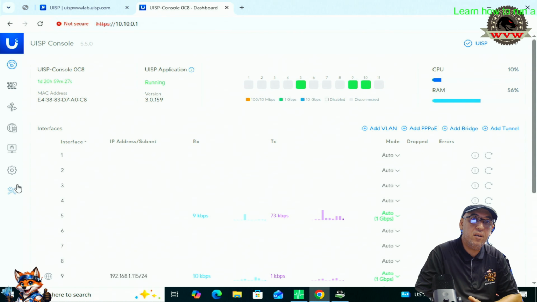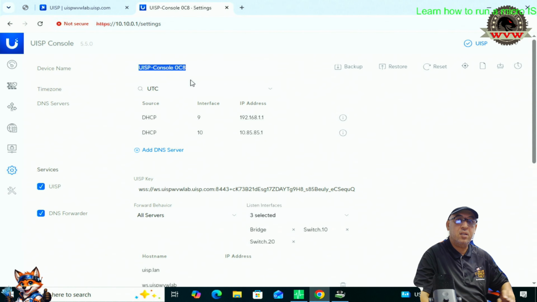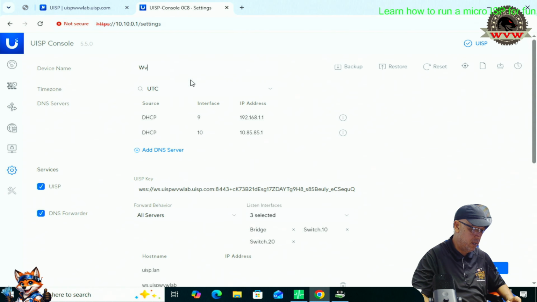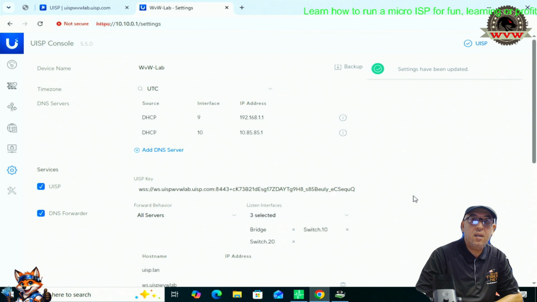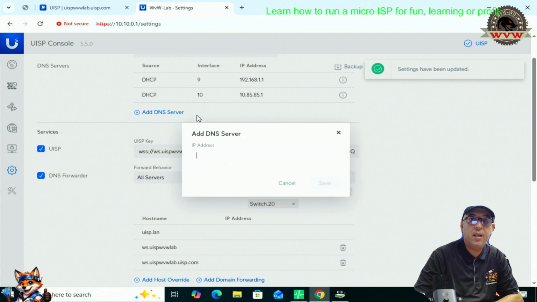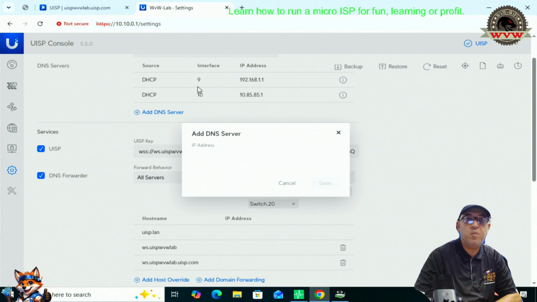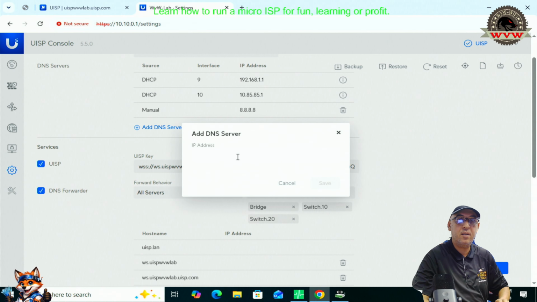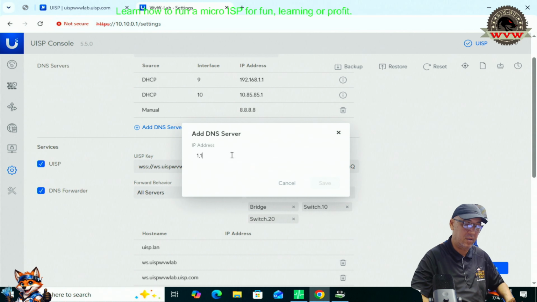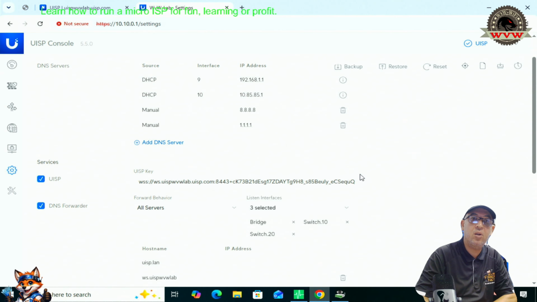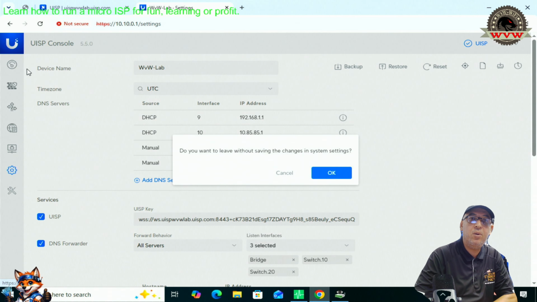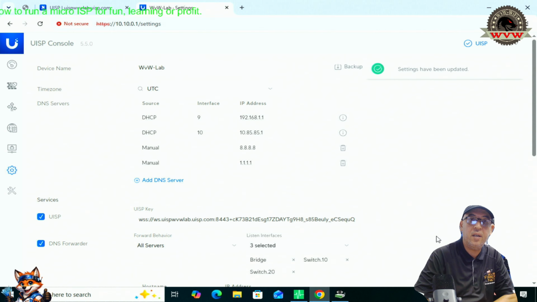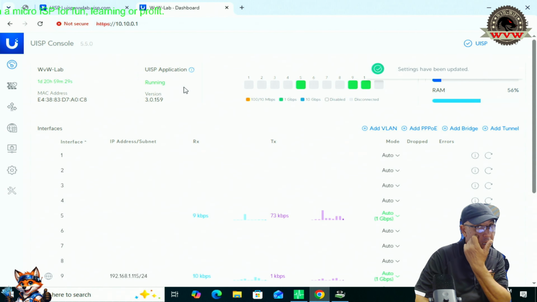All right. Okie dokie. Here I'm going to change the console name to WVW-lab. How about that? Save it, and we're good. And we can add a DNS. See, it took the DNS by DHCP, but I'm going to add 8.8.8.8. Save it. Now we're going to add 1.1.1.1 or whatever your preferable DNS is. Here you go. So we have the 2 external DNS in here. And now, oh, we didn't save it. Save. Okay.